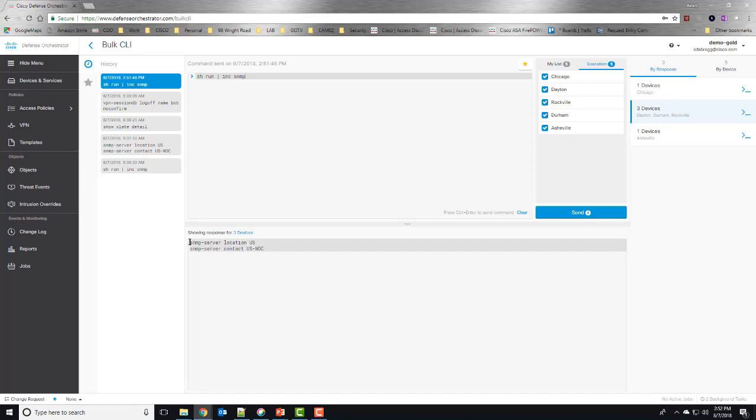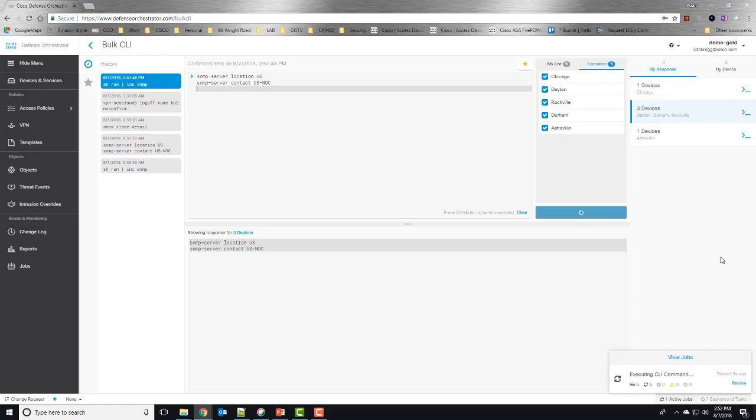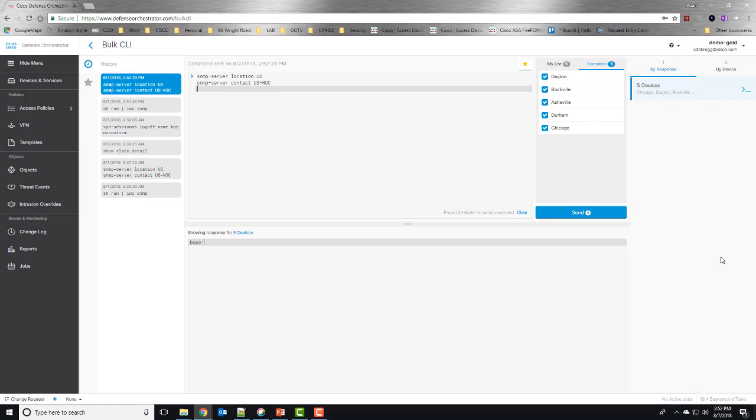So I can just highlight that command, copy it, paste it in, and now I can run the same command against all 5 devices at one time. And I'm going to get a response back that it's done, and now all 5 of those devices have the same exact SNMP server setting. Now, the SNMP server is obviously not a very interesting example, but imagine how you could use this when you're setting an SNMP v3 key, or changing your RADIUS key, or updating NTP, or logging, or DNS across your entire fleet of devices.